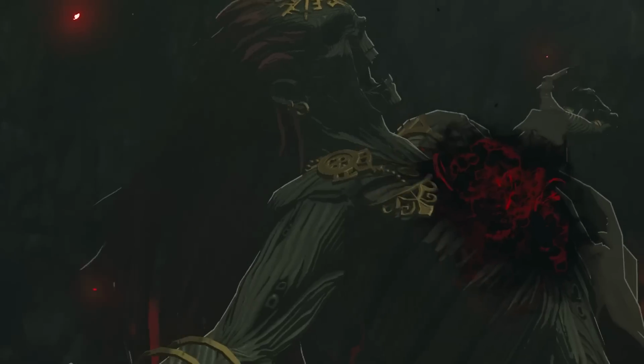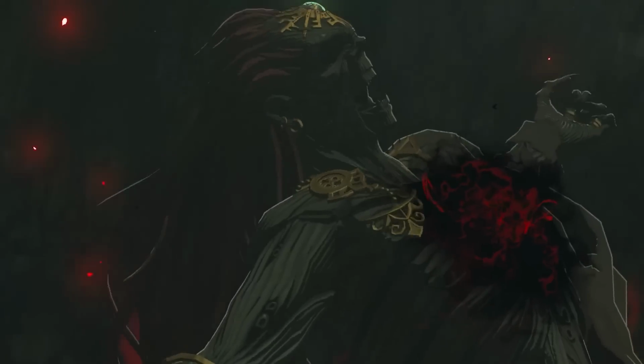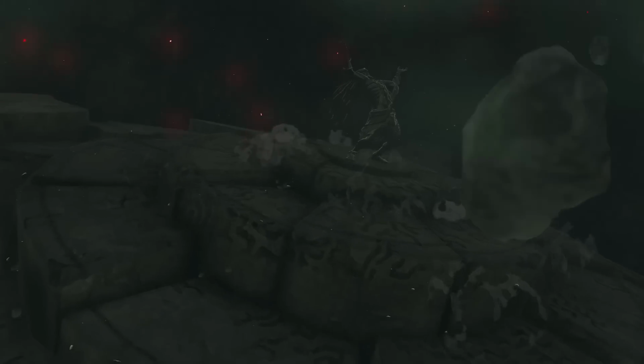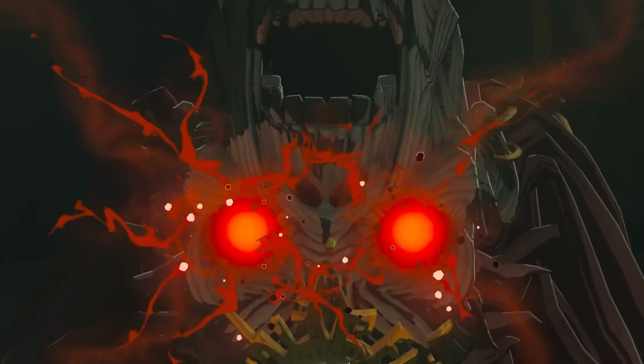We are then shown another angle of Ganondorf's corpse as Malice now very clearly pulls on his chest, which seems to lead into what happens at the end of the trailer. Then we're shown a shot of Hyrule Castle and Ganondorf conducting his dark ritual atop the platform where Link and Zelda discovered him. His eyes flash with malice once again.